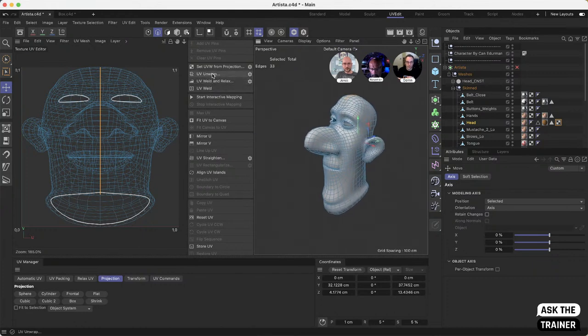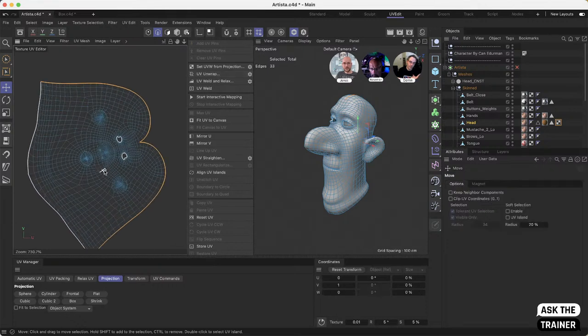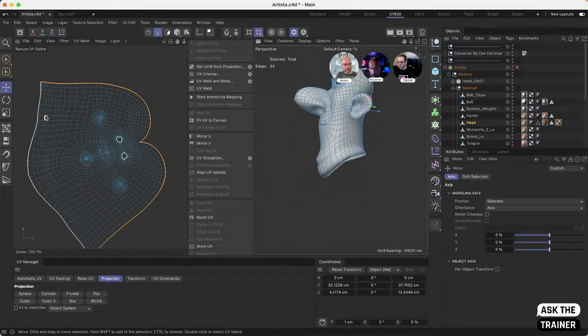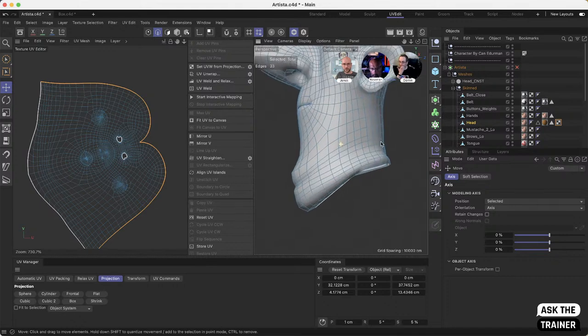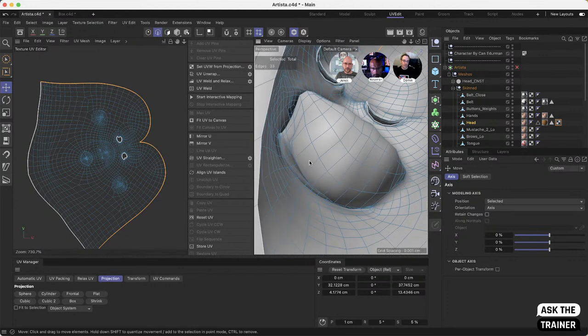And then we can just hit UV unwrap, right? And it will create something like that. And this is already something we can work with. However, now this is an iterative process. We can now start cutting out other things. We don't necessarily need this to be one island. And I will just show you how I would unwrap this thing.